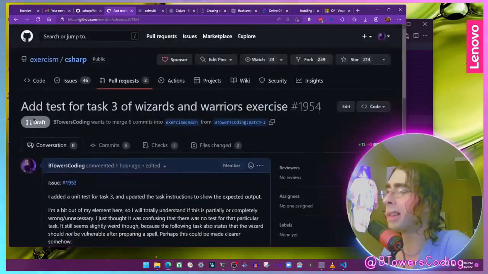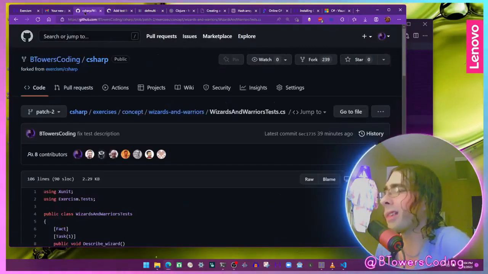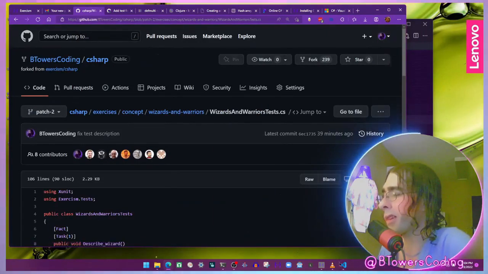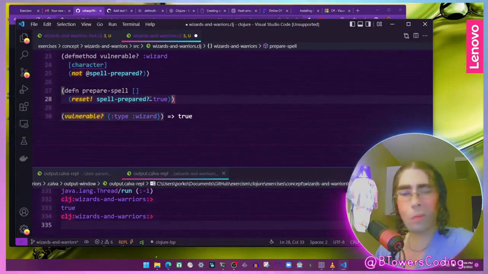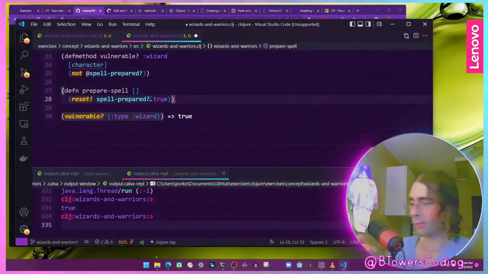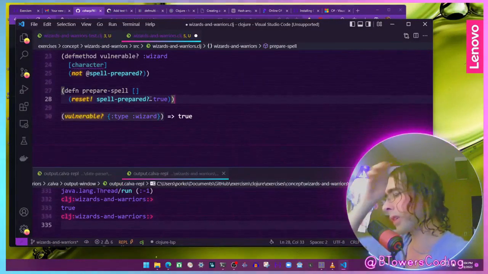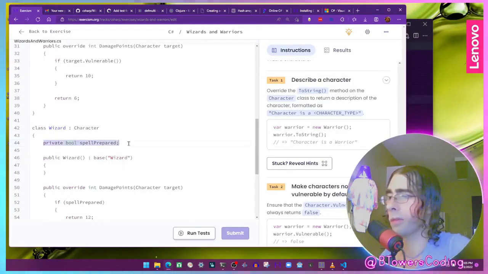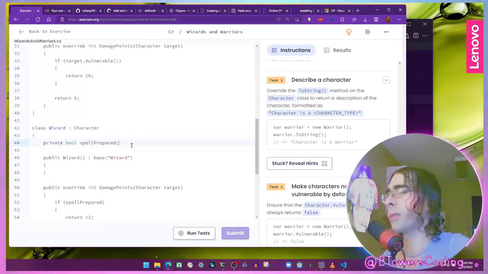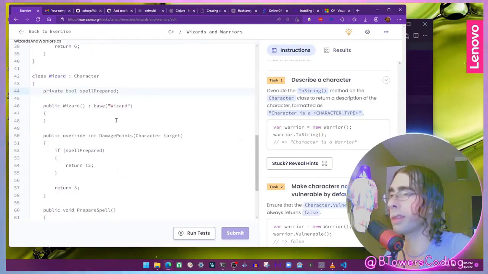So I can see why you just skipped it, because the exercise is just plain confusing. It's because of that private variable thing. If we just made it public, then we could test it without having written the vulnerable function yet. So yeah, how do we access? We can't. That's what private means, is that it can only be accessed within this class.